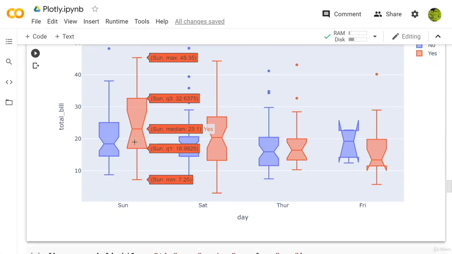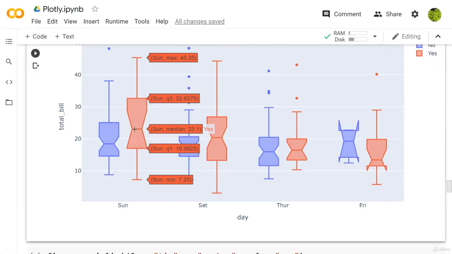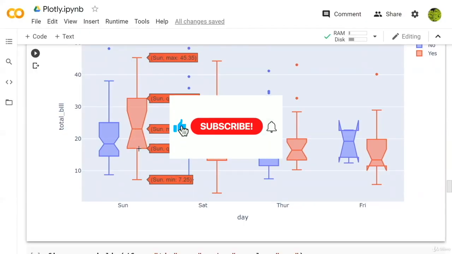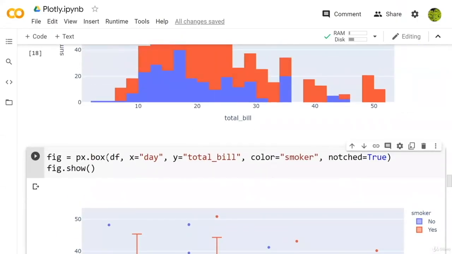The maximum bill was 445.35. The median, the Q, that is the line of the minimum and the maximum line of that median. So you can just go to that particular graph and make a lot of meaning out of that. So this is a very interesting graph, and it is a box plot.